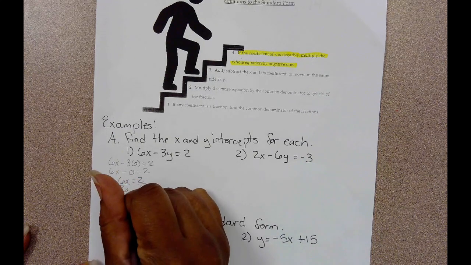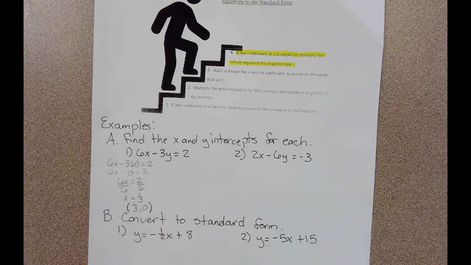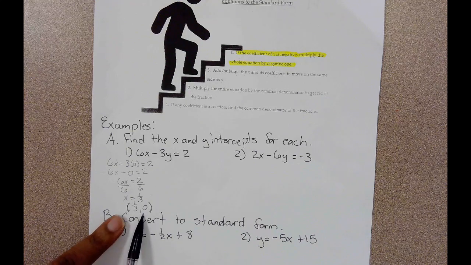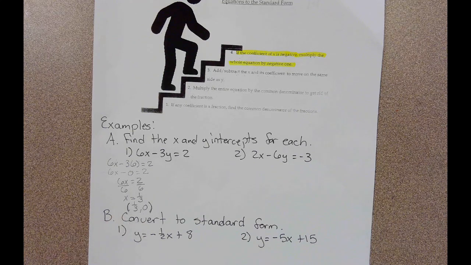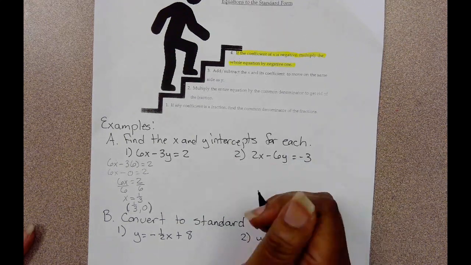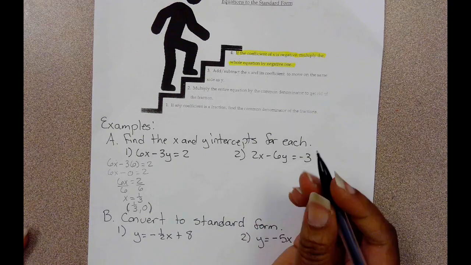I'm going to forewarn you that if you do not write them as an x and y intercept, it is considered wrong, for the simple fact that if you give me 1/3, I don't know what you mean. But if you give me the ordered pair 1/3, 0, I know exactly what you mean. You're telling me the x-intercept. Just giving me 1/3, you could be saying, I need 1/3 apples, I need 1/3 bananas. 1/3 could refer to anything. So for your x and y intercepts, you must write them as ordered pairs.